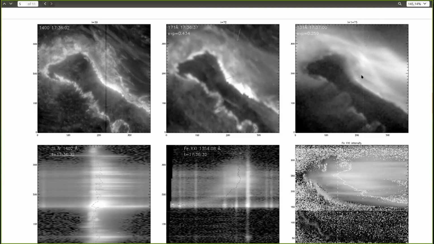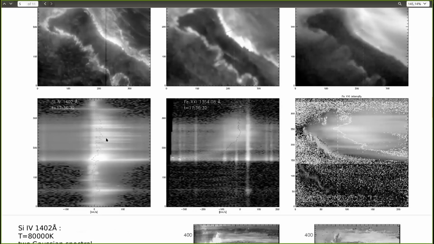are crossing the slit just very close to the foot point. This is not the case for the other loops that you see. You can observe them, but higher in the loops. We want to be very close to the foot point so that we are sure that in all temperatures we can observe them here. And here you have the spectra.